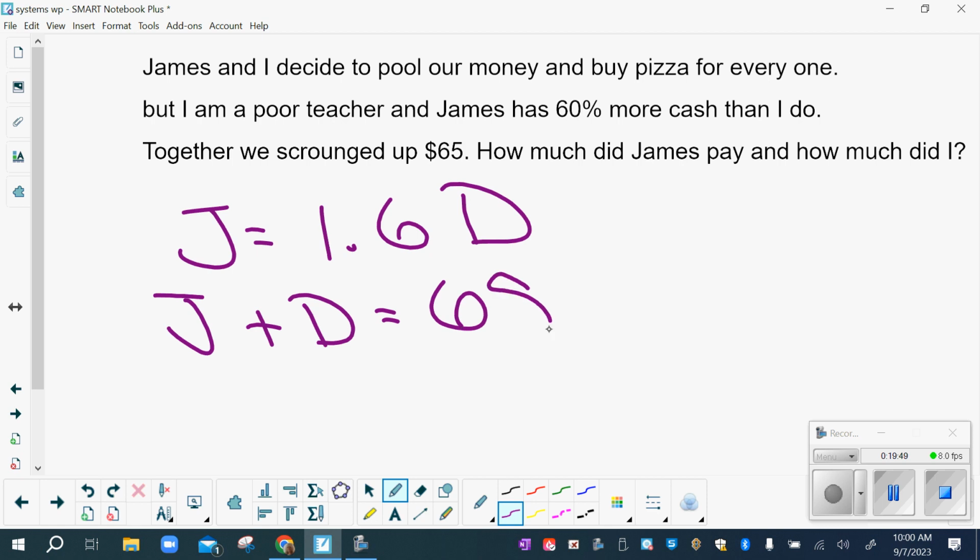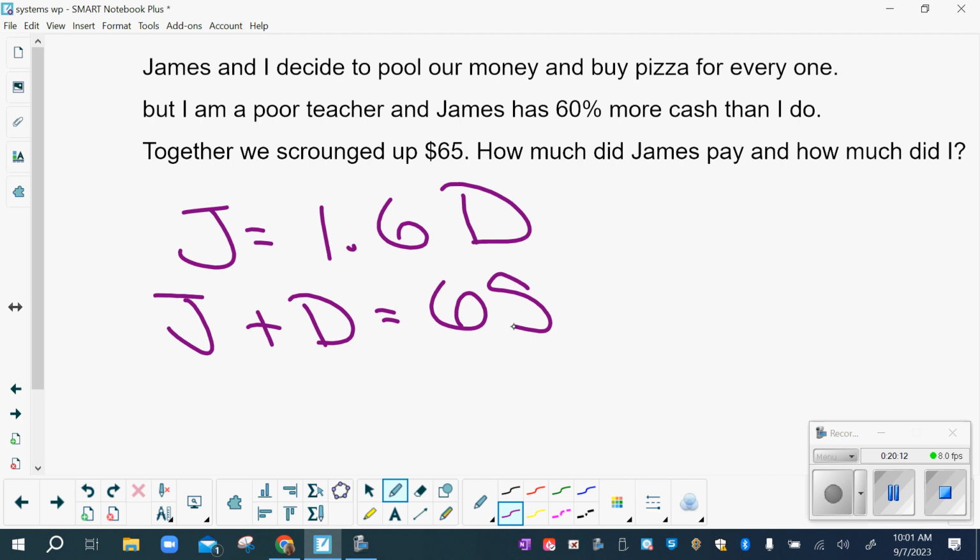65 bucks. And if you're saying, but Miss T, how come on this one, the other one when they have money, we have to do some weird stuff? Those are coin problems. That's when we're talking about monies. Does that make sense? But on this one, we're just talking about people throwing in cash. I don't know if he's using, maybe he's spending all pennies. Who knows how he has his money? But there you go. So give this one a try.